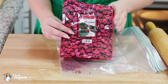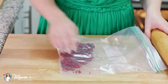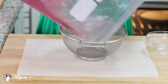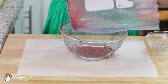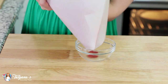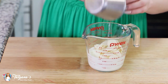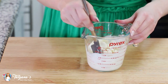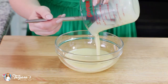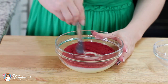For my raspberry glaze I'll be using freeze-dried raspberries. I usually get these at Trader Joe's — you can also buy them on Amazon; I'll try to update my shop on the blog and include these. Place them into a zip-lock bag and crush them with a rolling pin, then transfer that powder into a fine mesh strainer. Save the little bits for the top as garnish. For the raspberry glaze you'll need half a cup of heavy cream and one cup of white chocolate melts. Heat the cream and white chocolate together until completely melted — you can do this in the microwave or on the stovetop. Pour the ganache into a small bowl, then add in the raspberry powder — about a quarter cup — and mix that in.